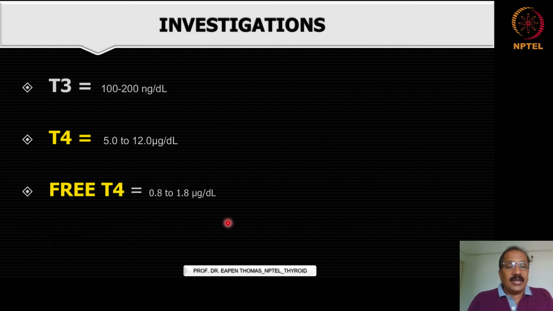Now, if the blood test values are more than this, the patient has to be diagnosed as a hyperthyroidism patient. If the values are lesser than these, then it's called a hypothyroidism patient. So that is what I was talking about earlier. The third method of diagnosing whether the patient is hypothyroid or hyperthyroid: the TSH value also has to be checked in this patient.